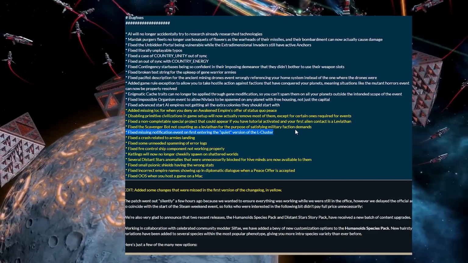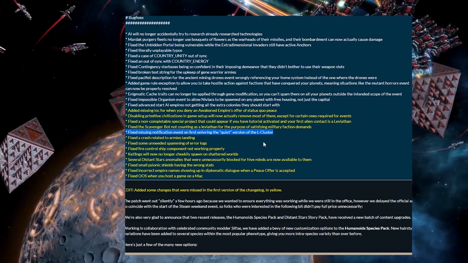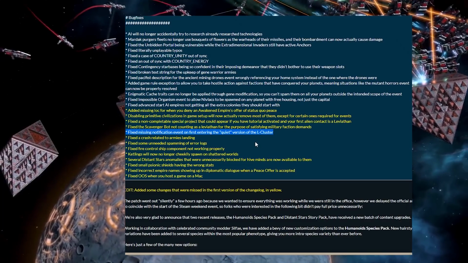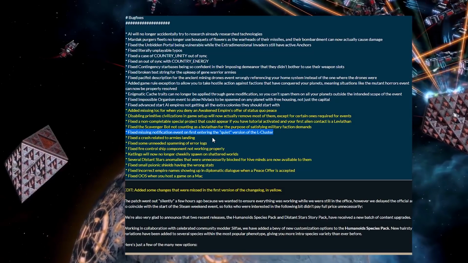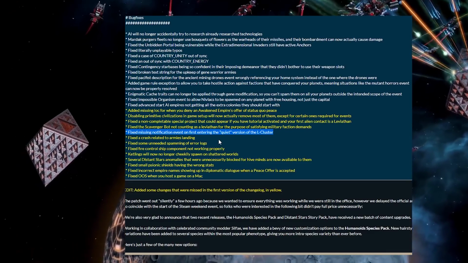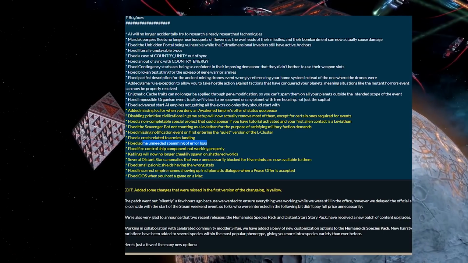Fixed missing notification on first entering the quiet version of the L-Cluster. That didn't work before. Basically, you would enter the empty version of the L-Cluster with nothing in there, and you wouldn't get an event. That's a crash. Error logs.